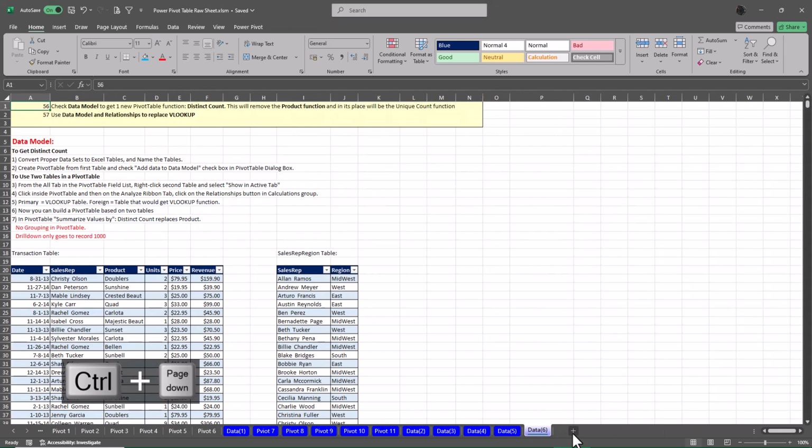And finally, when I come back to data 6, this is where I'll touch on how to create a distinct count by adding the data to a data model, and how I can compare and contrast two data sets and combine them into one, and then compare and contrast the sales done by a specific region, by a specific sales representative, by creating a relationship between the tables with one another. This will replace our VLOOKUP function that we normally do, and then add a pivot table. I can keep two different tables wherever they are. Still I can combine them and get a result out of it.